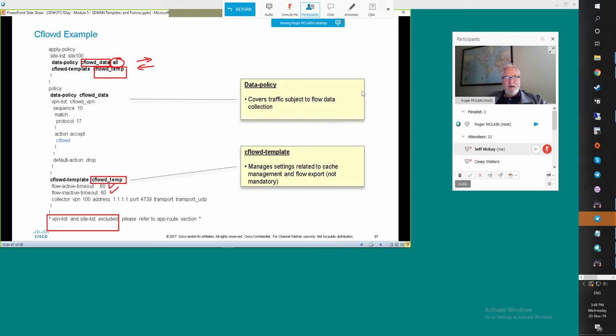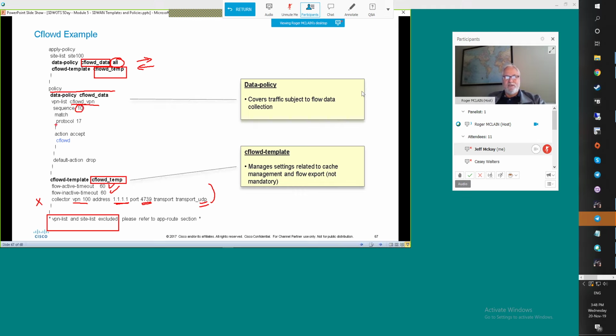We're defining timeout values and the IP address and information about our data flow collector. So the data flow collector is referenced on VPN 100, with the IP address of 1.1.1.1 and port 4739, and the transport is UDP. Now, referencing that up here in our data policy, here's the CFlowD VPN, whatever that happens to be.